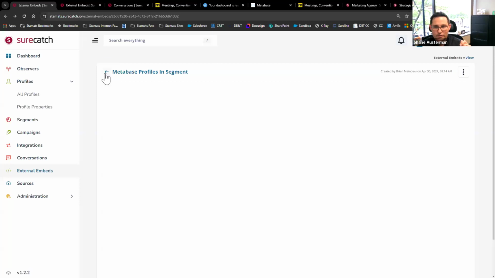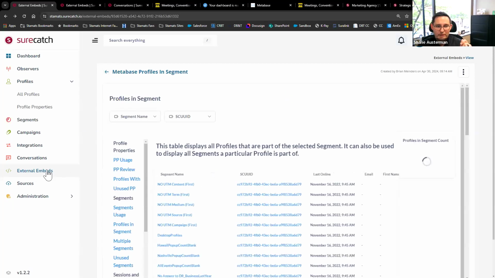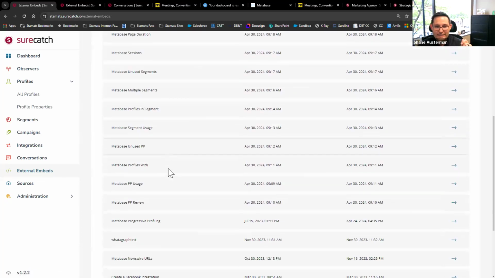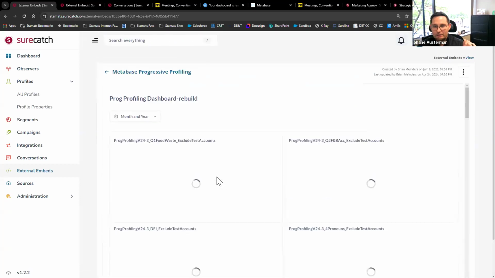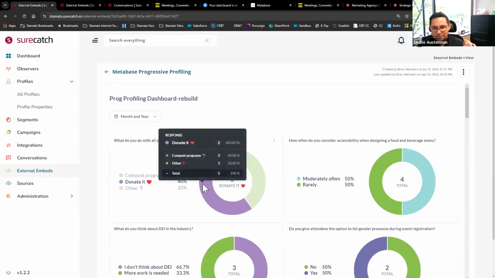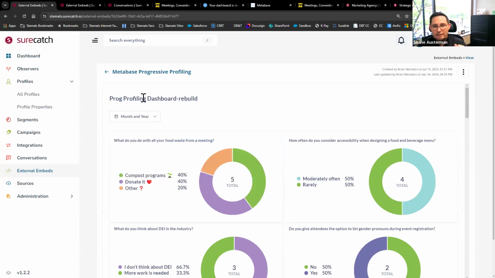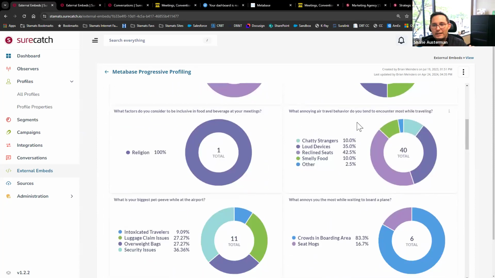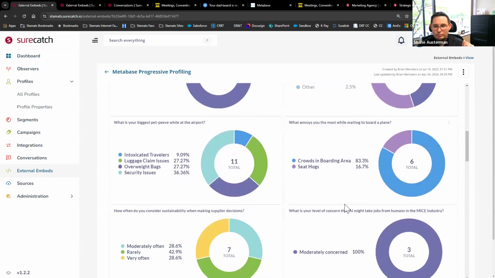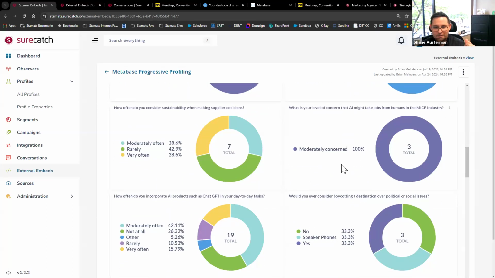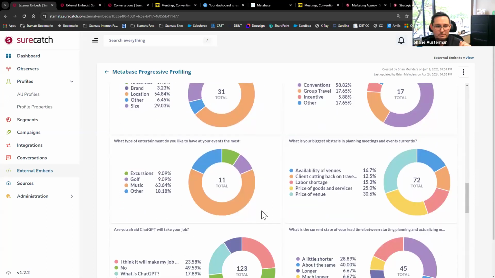I'm not connected right now to it, so it's only going to give me the option to show this, but I do have the different dashboards right in here in the system that I can click on and see. And if I was signed into the system, I could click through and get to profiles on some of those. Here's an example of progressive profiling. Those same questions that you saw running, you can see how many people have answered some of those questions since we've had them running. Some of these we just set up, so you're not seeing a lot. Some of these are just, for the most part, highlighted on our homepage, so they're not getting as much traffic. But you can see how different people have done this. This is running through Metabase.